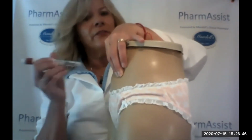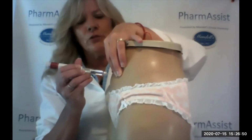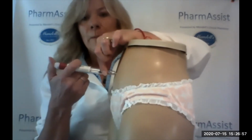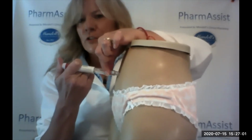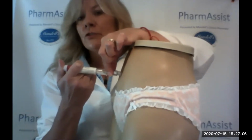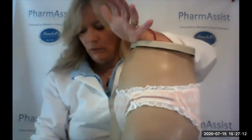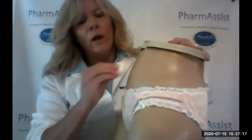Again, we do not have to jab this needle. Just place it to the skin, give a little push. That needle goes all the way in. Once that needle's in, then you are going to push on the end of this pen and push all the way until you feel almost the pressure that you can't push anymore. And once you feel that, count to 1, 2, 3 and let go. Then remove the needle in the same angle that it went in, set it down, and put a little cotton ball to that area. Wipe it if you need to.